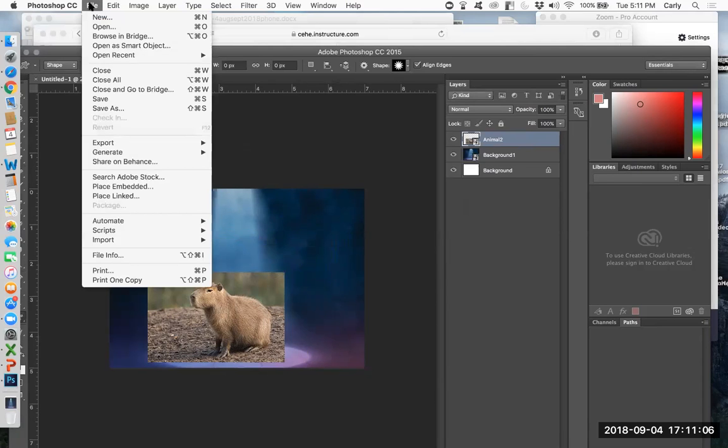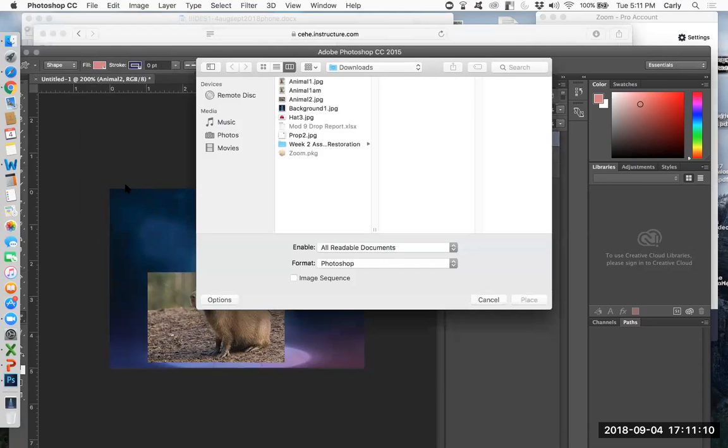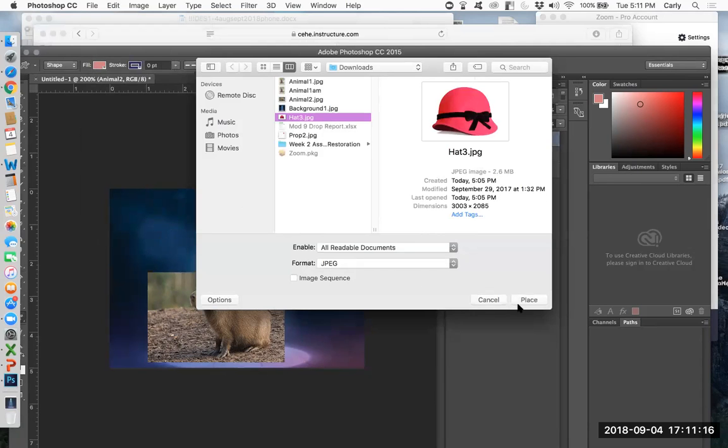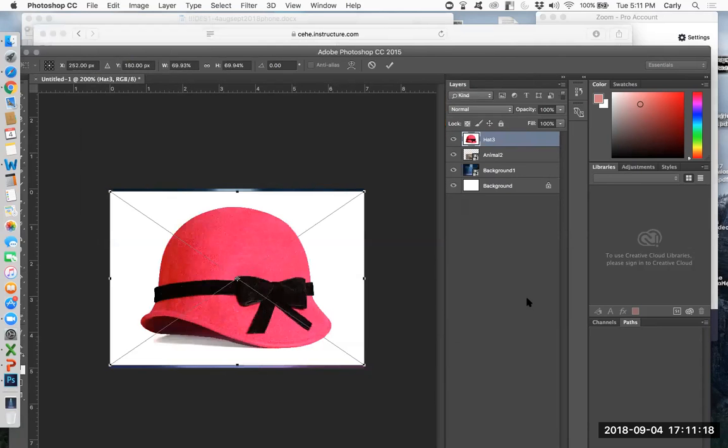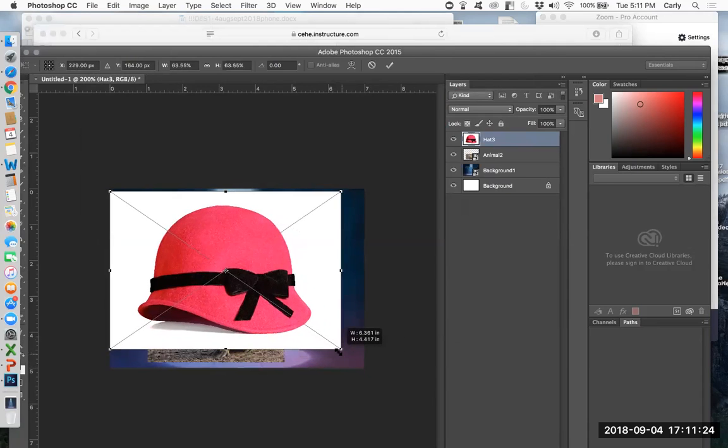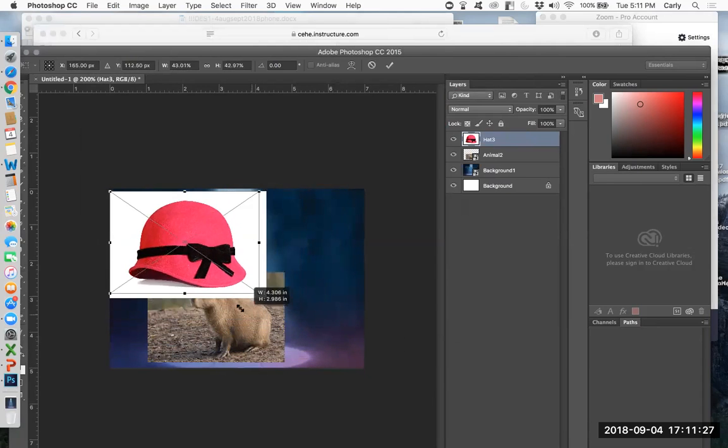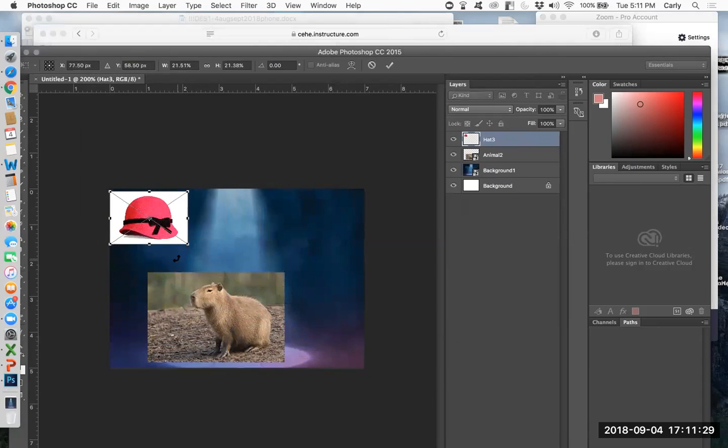Now I'm going to go to File, Place Embedded, and I'm going to bring in the hat. And now I'm going to hit Place. And now I'm going to hold down the Shift button, click and drag at a diagonal angle on the corner, not the edge.